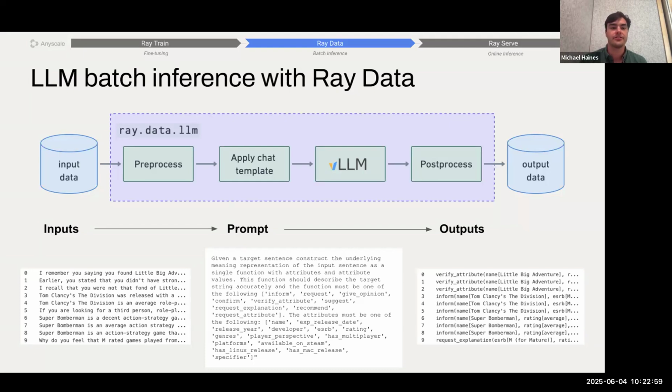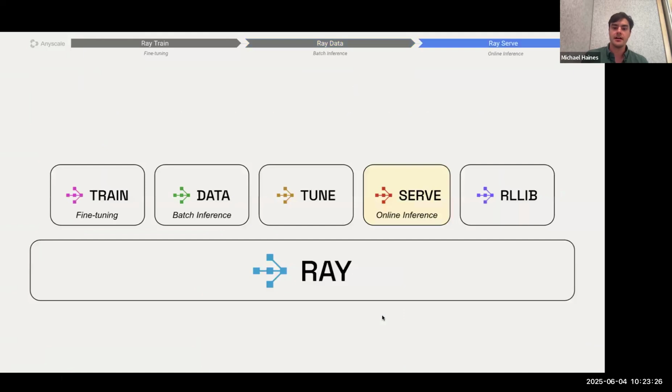And so throughout this pipeline, there are very intelligent, workload-aware optimizations to generate lots of text very quickly. In our data set, it's a set of video game reviews. We're prompting a language model to do the meaning representation, and then we're outputting the meaning representation that is inferred by the fine-tuned model.